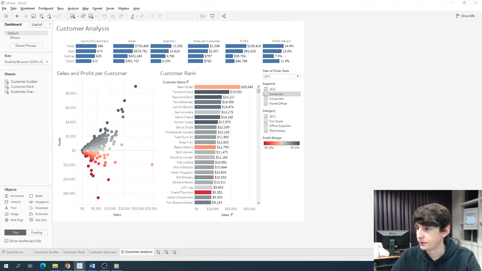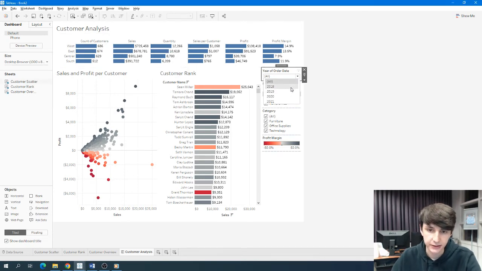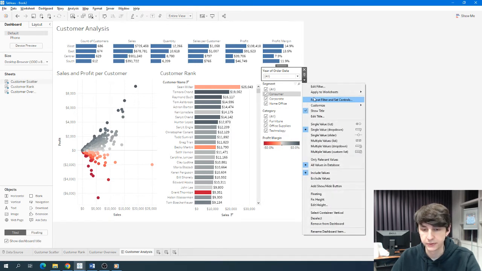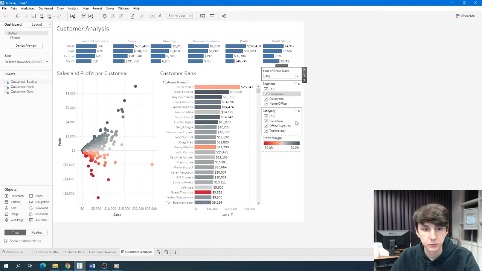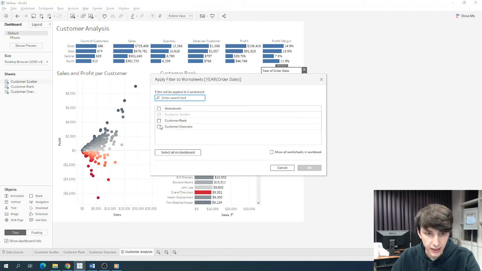The last few finishing touches that we're going to add are our dashboard actions. So our filters give us some interactivity, right, based on a few of our selected worksheets. And so we can do this by going to our more options on our filter, and we can go to apply to worksheets, and we can do selected worksheets, and so we can choose all of our worksheets, right?